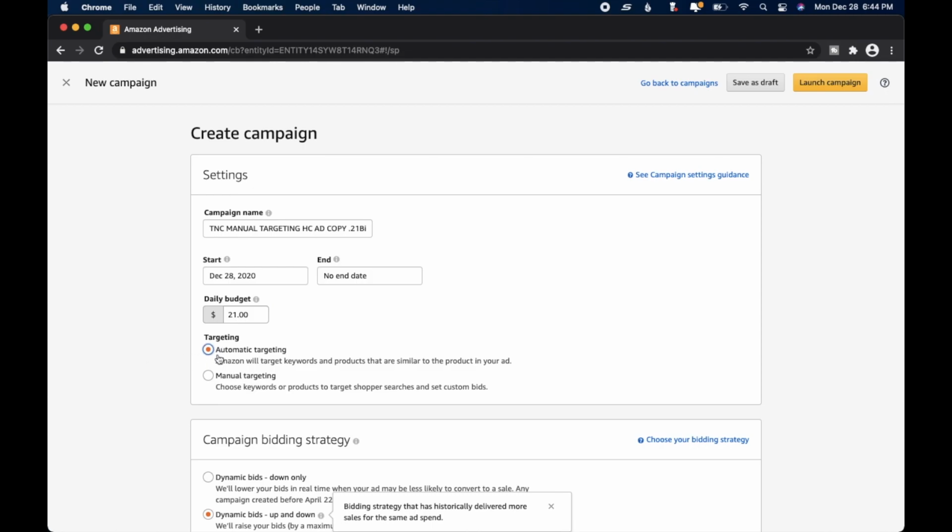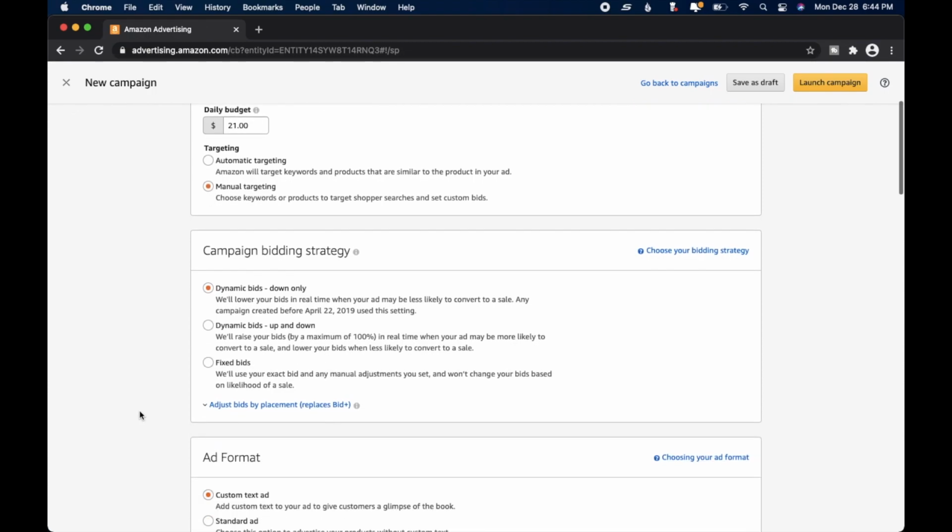Now for targeting, like I spoke about earlier, I like to do manual. I do not want Amazon to pick the keywords for me. Now, if it's your very first ad, maybe for research purposes, you want to do one with automatic targeting, and that way you can compare and contrast how that ad does with ones where you specifically pick the keywords and do your research. But after you do that, it's usually better to hone in on authors or keywords or themes that gel well with what you're writing. So let's go ahead and do manual targeting.